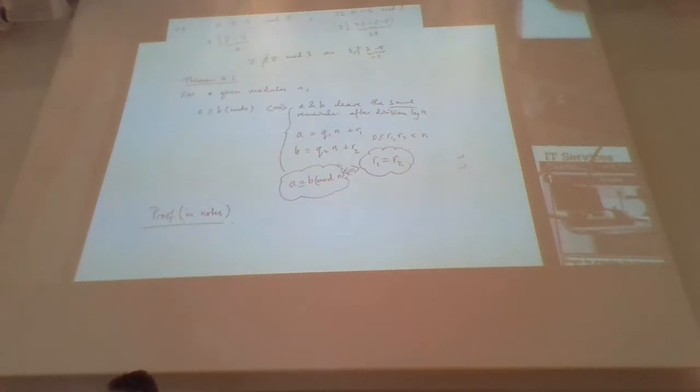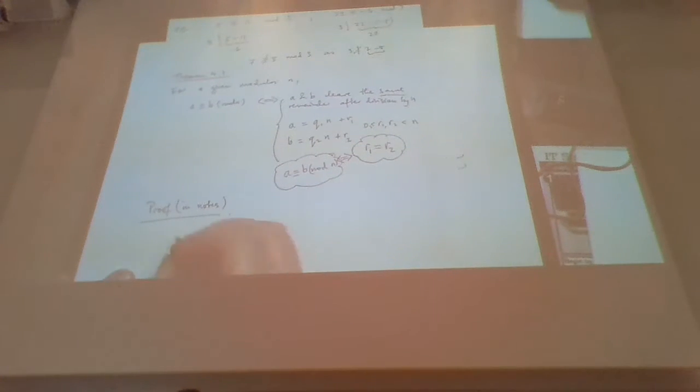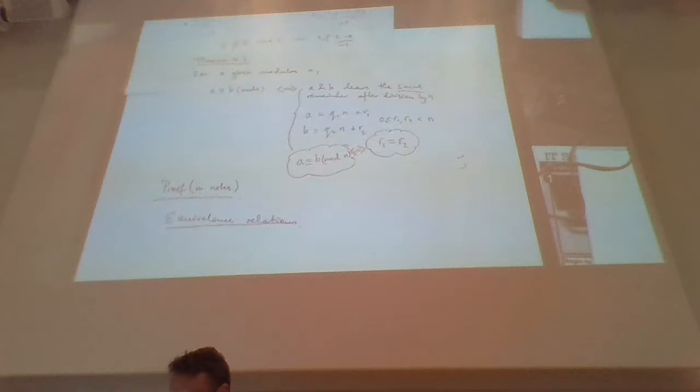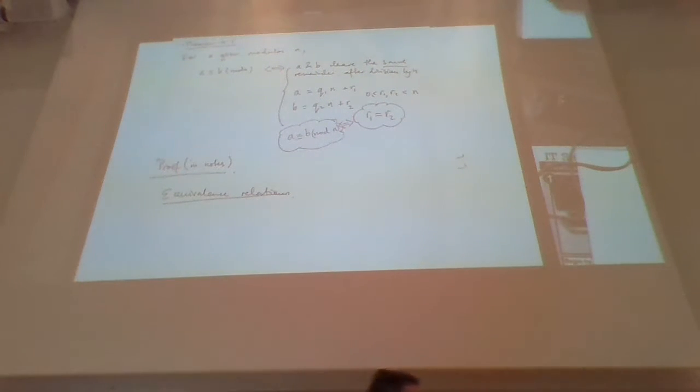Now, as I say, this idea lies at the heart of almost all modern cryptography, or a large part of modern cryptography. So we want to get the foundations very, very secure, and that's a good way of thinking about it. There's a section here on equivalence relations. You might have met equivalence relations a little bit in your first year, but I think for a lot of people this might be the first place where they look at them in detail.